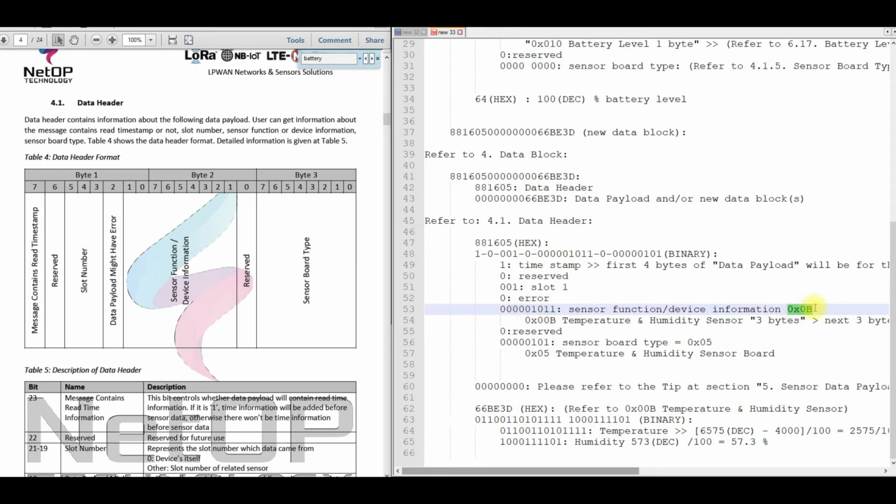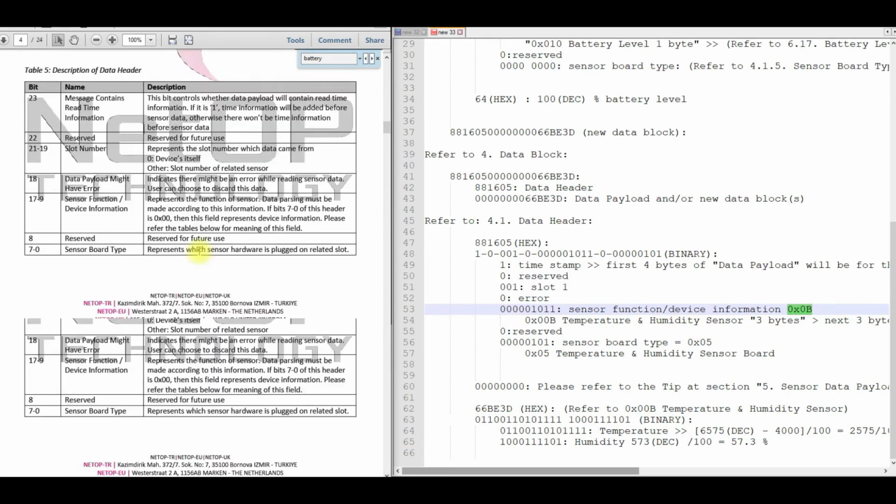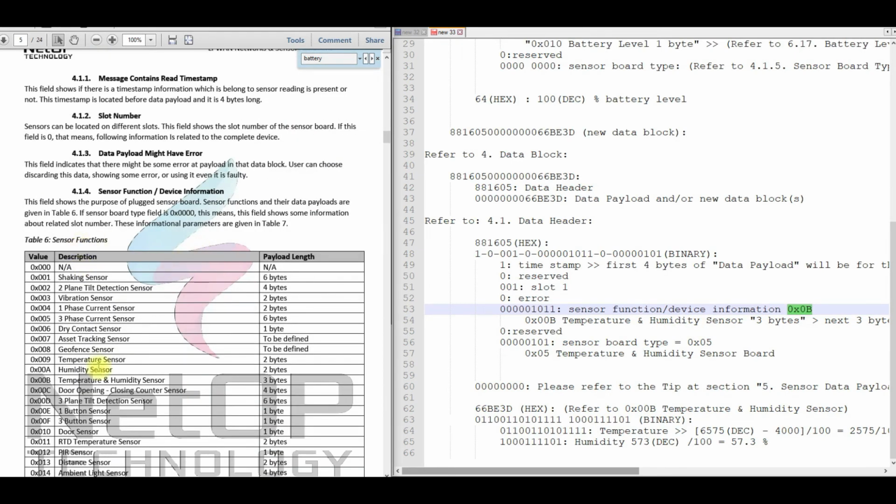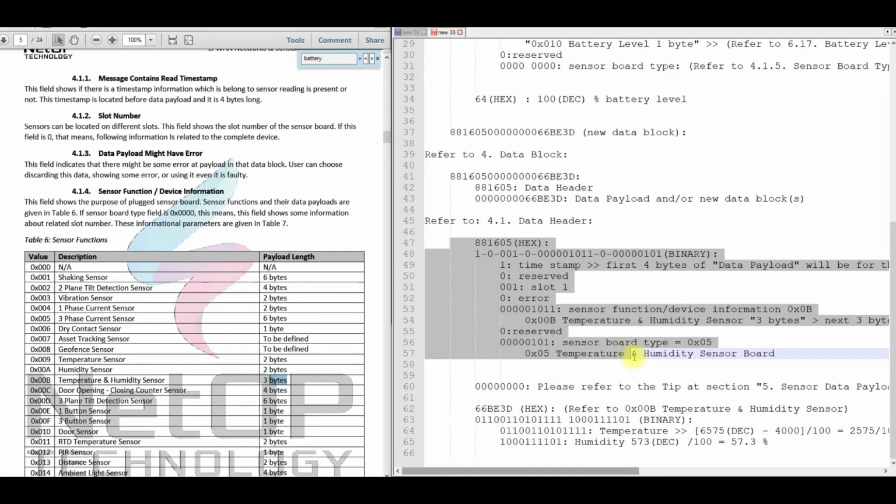Sensor function 0B, temperature humidity, and it says 3 bytes. So meaning that after this data header, we will have 3 bytes, and it will be for temperature humidity after the timestamp.